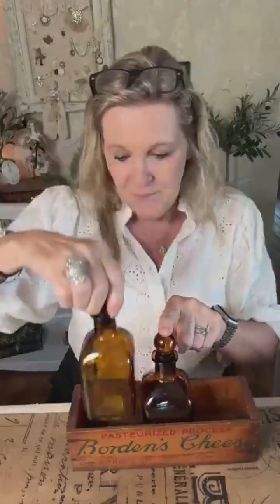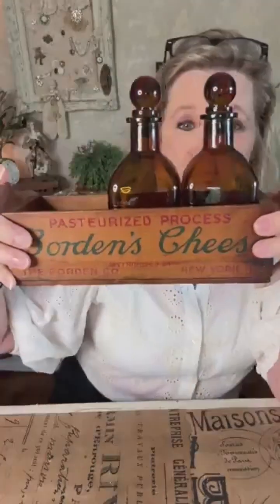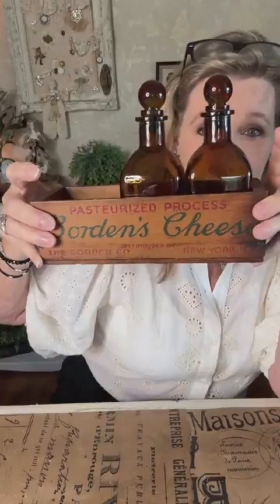So in the cheese box, watch this. They fit perfectly. So you could put three, I'll hold this spot and there's a third one, and you have just enough room for your fingers. So really a set of three of these bottles in an old cheese box would be super cute, in the bathroom or in your craft room, wherever you may have little bottles. Whether you had anything in them or not, this could just sit up on a shelf like that. But what I thought I would do is just use the two bottles. No, actually, here's what happened.